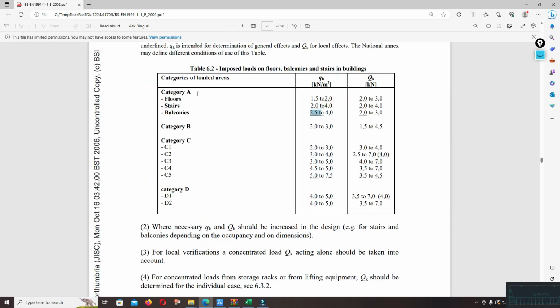For the category A floors, we can apply from 1.5 to 2.0, on the stair from 2.0 to 4.0, and the balconies 2.5 to 4.0 for the live load.